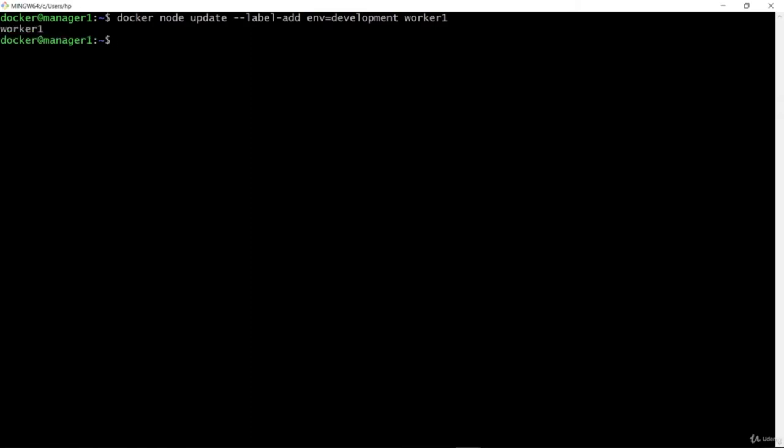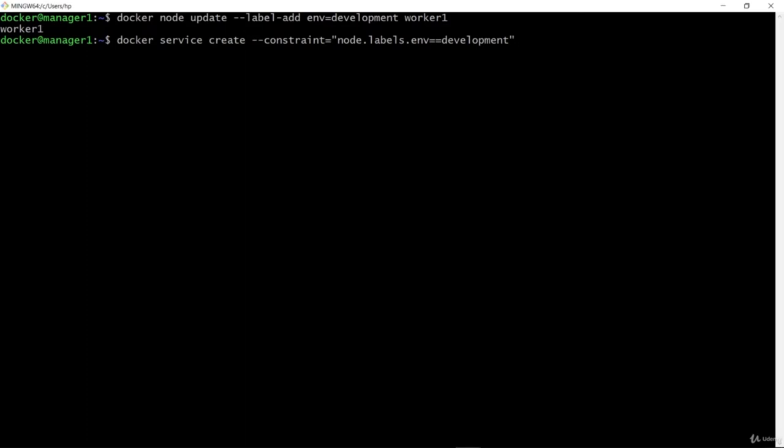But in this lesson, I also have to show how you can use this label while creating services. So I'm going to create the label once again for my worker 1, development. Now I'm going to create a service. The task here is to create a Docker service in such a way that the service will run only on worker 1. So you just need to give the constraint option there, and inside it give the name of the label which you put on. Just write node.labels, and then provide the key and the value.